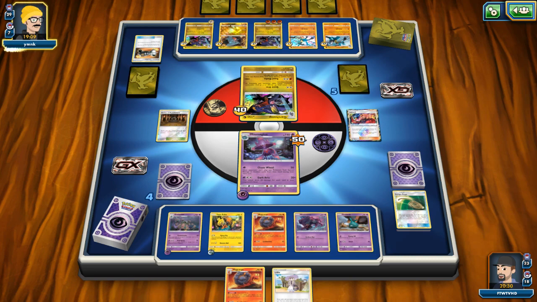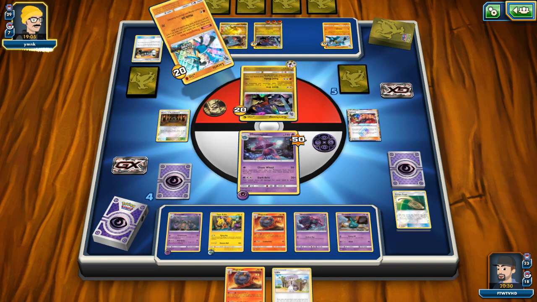Oh, they've gone for a Counter Catcher. Yeah, we did see they played that in the mulligans that they had. I did forget. Yeah, Super Boost actually seems quite smart.